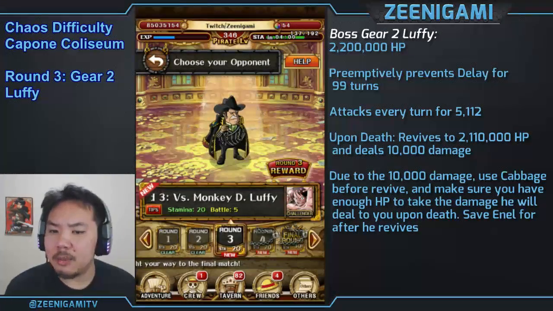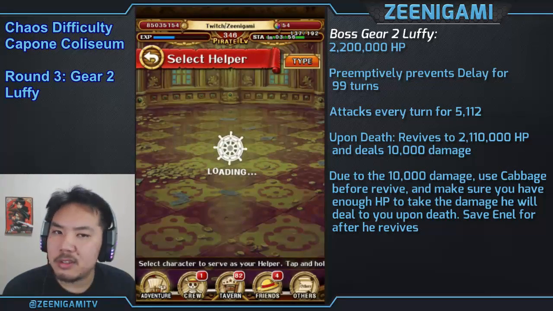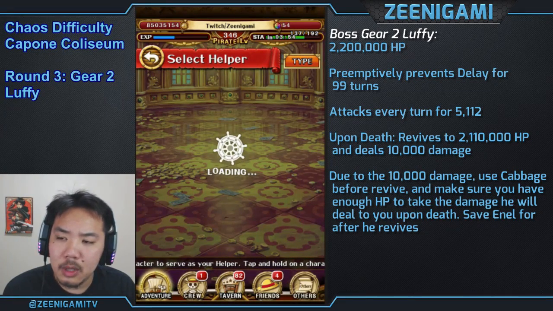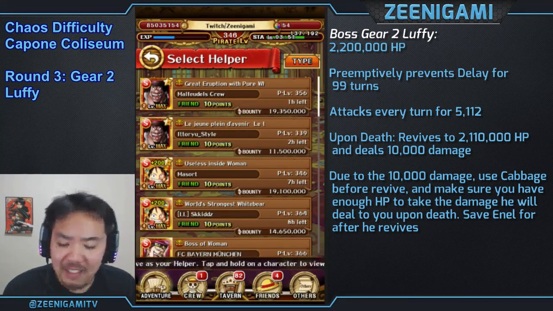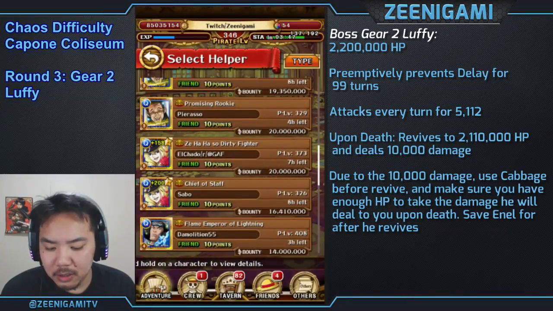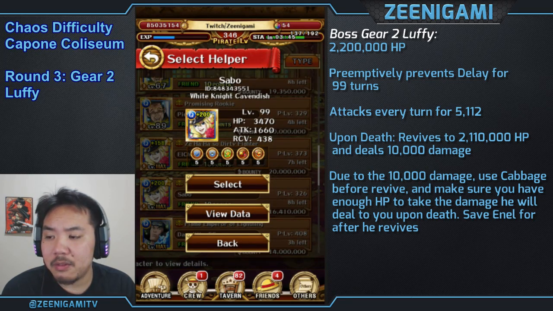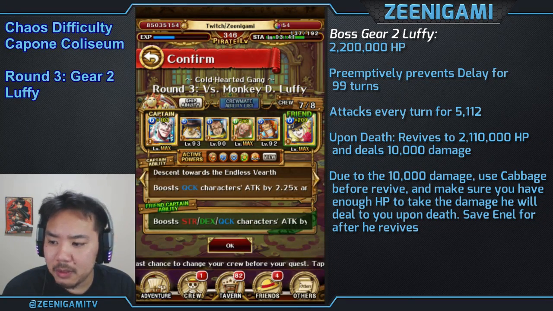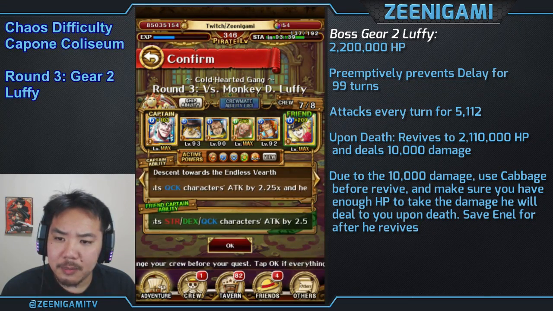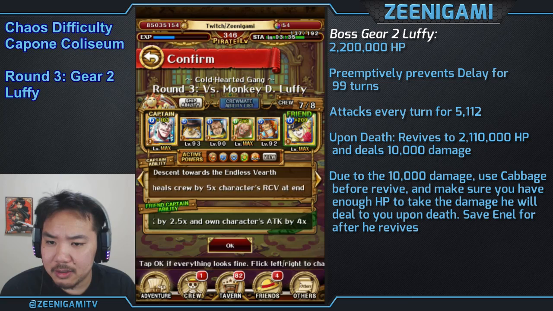Round 3 is gonna be Gear 2 Luffy. Gear 2 Luffy should be on round 2, but that's just my personal preference for the number 2. We're gonna be using an Enel Cavendish team. Cabbage is gonna be able to kill Luffy the first time, easy peasy. And then after that, Luffy will revive. And after reviving, we're going to be using Enel and Dofi and Kizaru to kill him the second time.